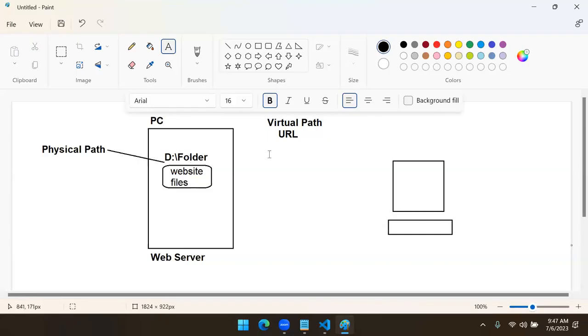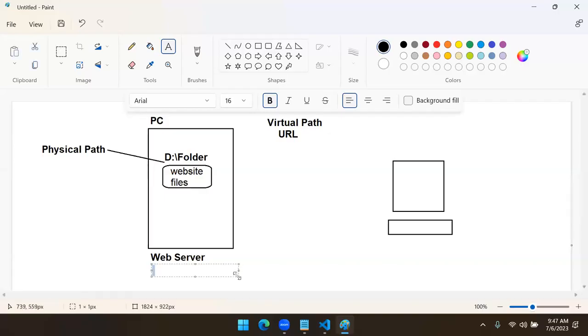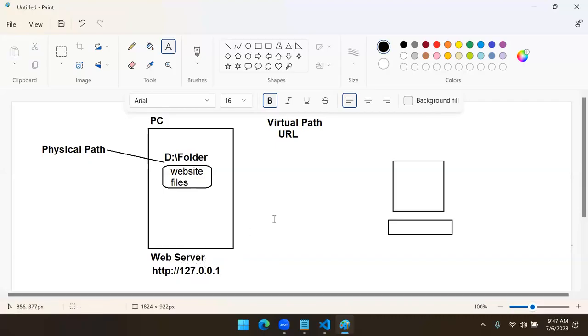How does the virtual path look? For every server, there will be an IP address, or the server will have a name. The IP address will be http://127.0.0.1. This is the standard IP address of servers on every computer.